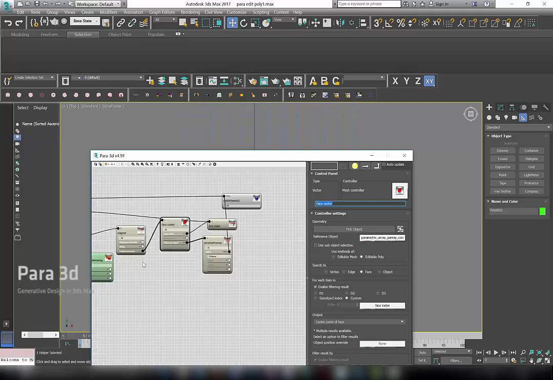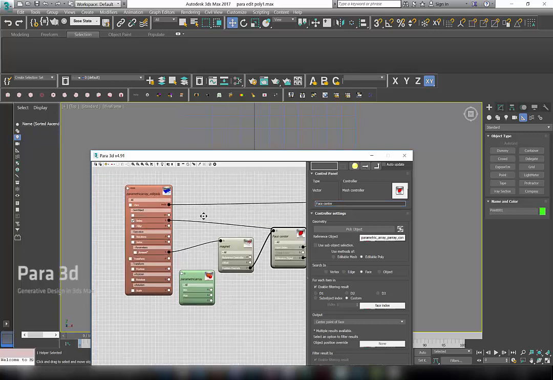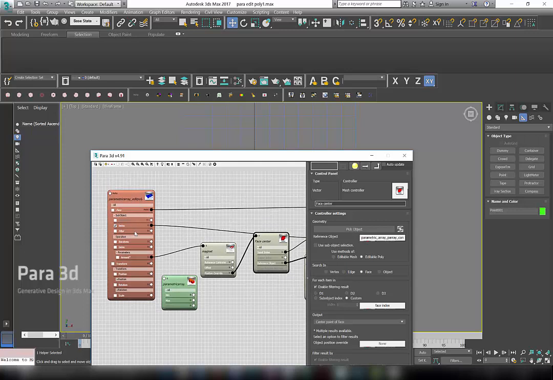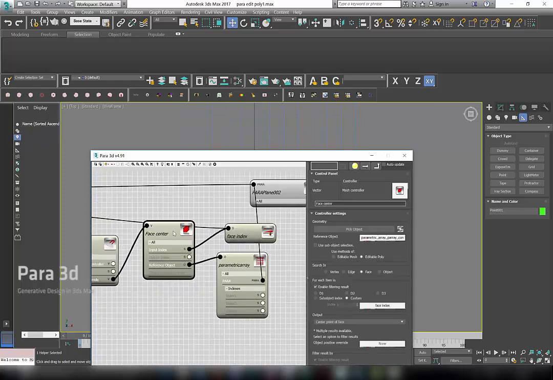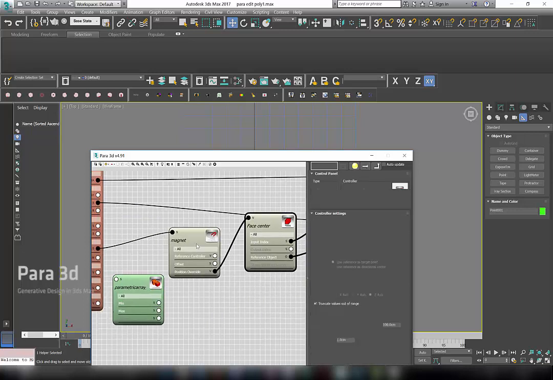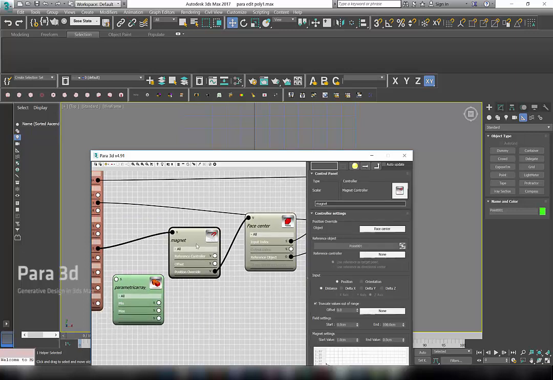So now when the edit poly runs, it will record the index of the face which is being extruded before it actually calls the controller. Then that face index will be used in our mesh controller to find the face center, and the face center will be used in the magnet instead of the object position because we're overriding that value.